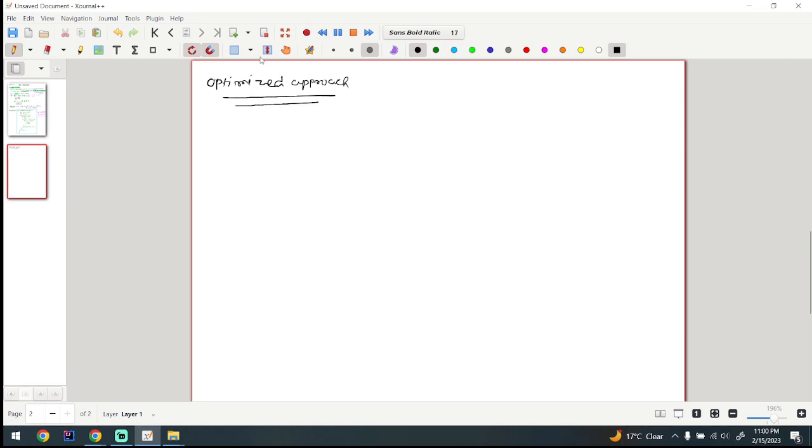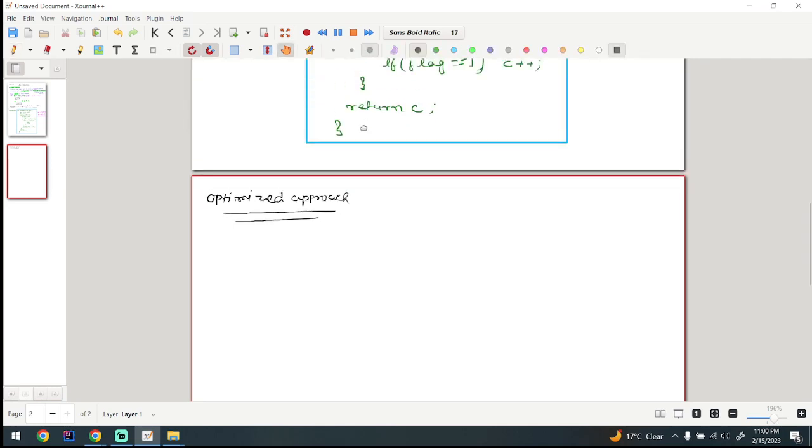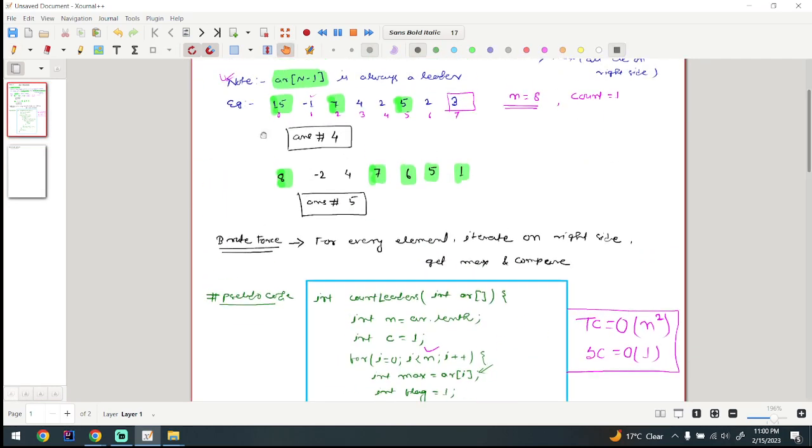Let me draw the array this time. I will cut this array.